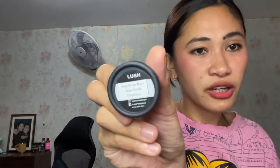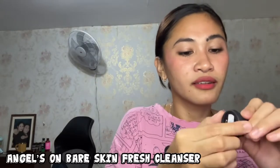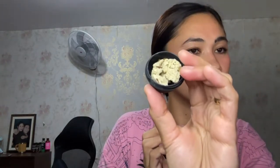I just got 3 products today. I thought I would be getting 2 samples for each of the product, but I just got 3 samples in here, which I already have. Ooh, but I got Angels on Bare Skin. This is Angels on Bare Skin.